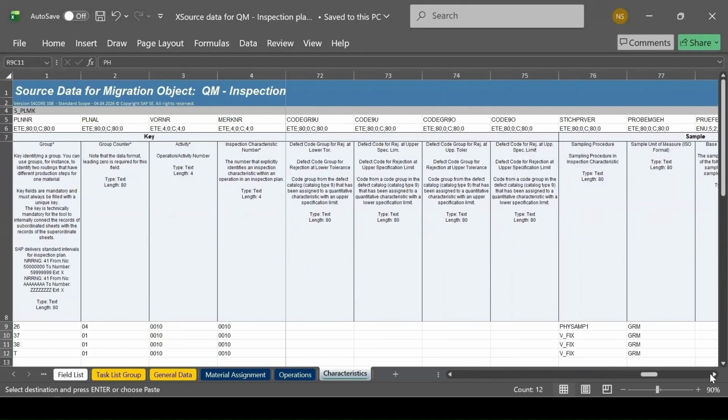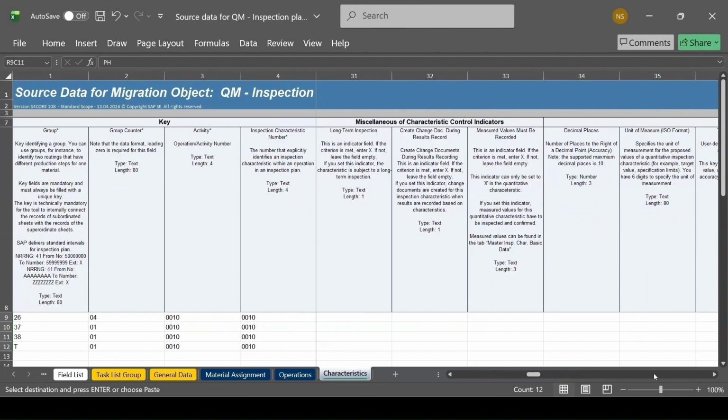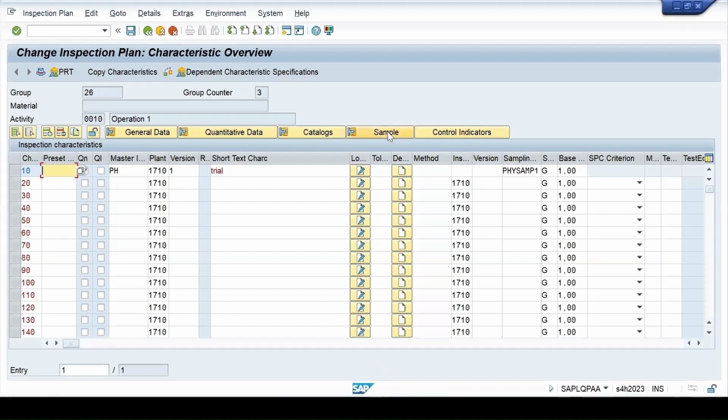Only the sampling procedure we have to specify. So I am selecting the sampling procedure to be used. So in the sheet, we will be telling the sampling procedure to be used, and this unit to be used and even the base quantity for the sample.